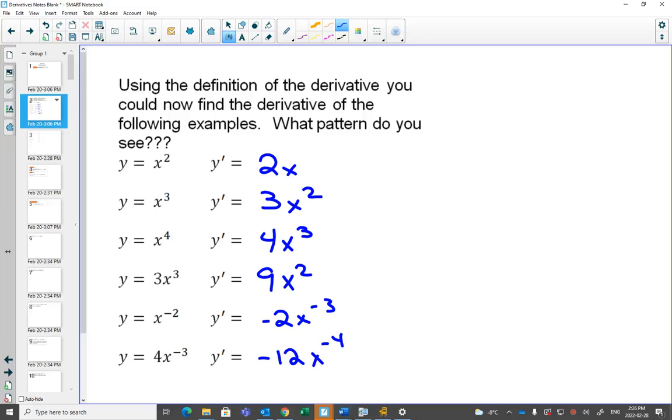Okay? How long did it take me to write those answers? Not very long. If I'd used the definition of the derivative for each of them, we would be here at least for another half an hour, even if we did them quickly. So the question is, can we see a pattern in what's happening? Is there a pattern that happens with the numbers? Is there a pattern that happens with the exponents? And you already know, so I'm not even going to let you answer, because that would be cheating. Yes. What do you see?